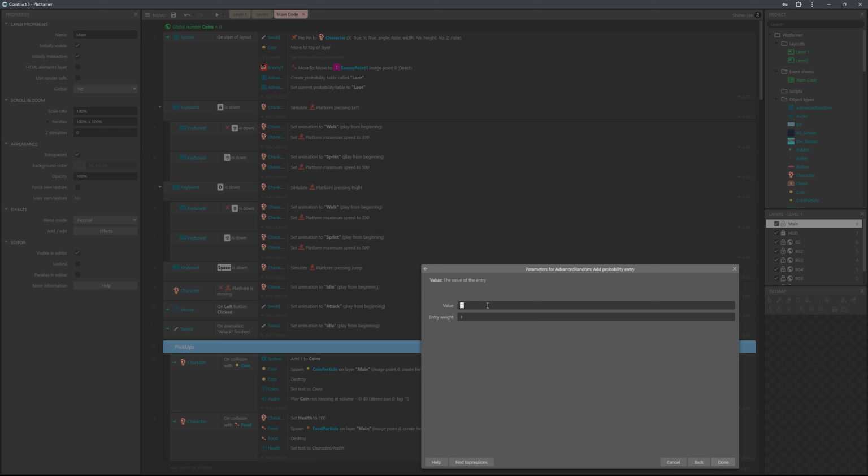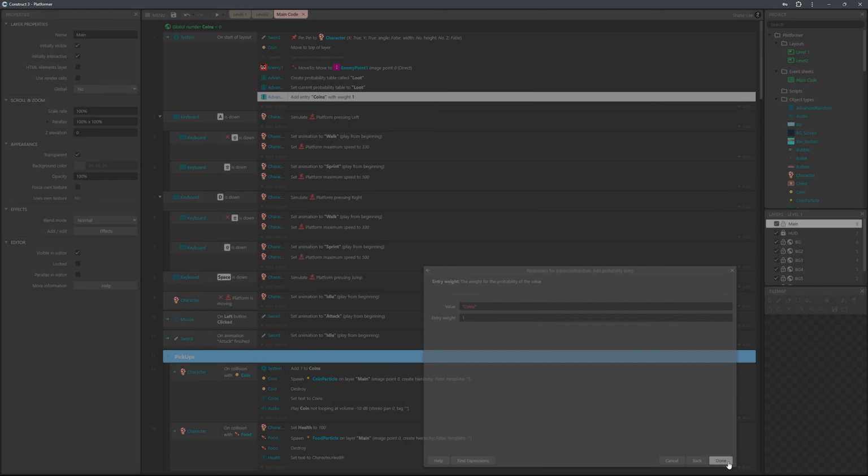So select that. And now these entries are all the different items that you want to be included inside of this loot box. So for example, this one here, we could call coins. And then over on entry weight, that is another word for the rarity or the probability of that being spawned. So depending on how you want to go about this, let's say you had 4 different rarity tiers, you could set 4 being less likely, whereas 1 being more likely. Or if you just have different items, you just have to work out what you want to be used. So for now, let's just keep everything at 1, so it's all equal.